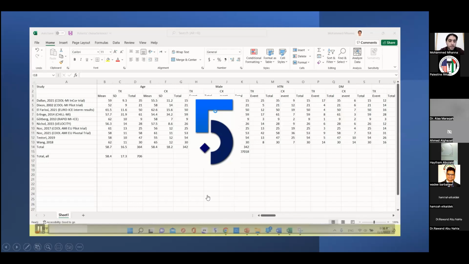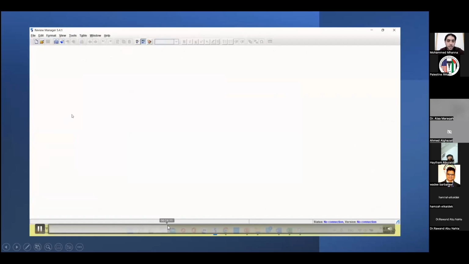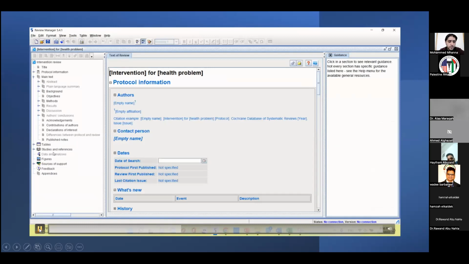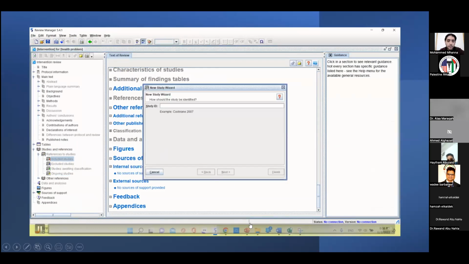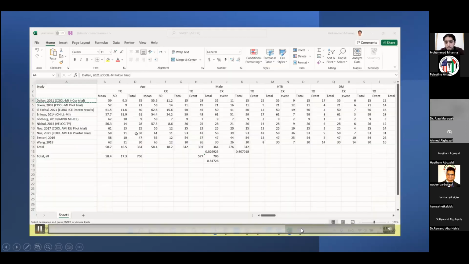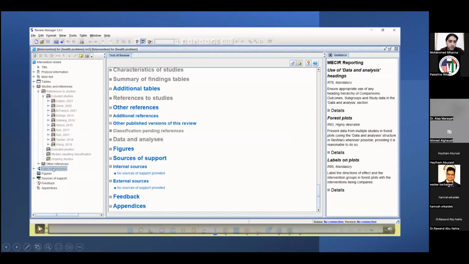You open the program and add your studies at the references, one by one. You just copy and paste the studies and add them. Don't worry about all of these steps; we will learn more about this.